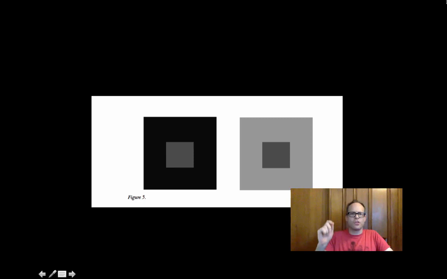Okay, so let's take a peek at this, figure 5. When you look over here on the left, it looks like this gray is actually lighter than this gray. But in point of fact, these grays are the same luminescence, meaning they're equally bright. But your brain perceives this one on the left as being lighter than this one. And the reason it thinks that is because it's not measuring the color of this little square. It's looking at the stuff around it and saying, okay, based on this reference, what color is this? It's doing the same thing over here, and that's why this gray looks darker.